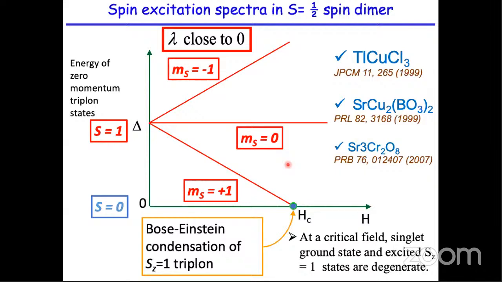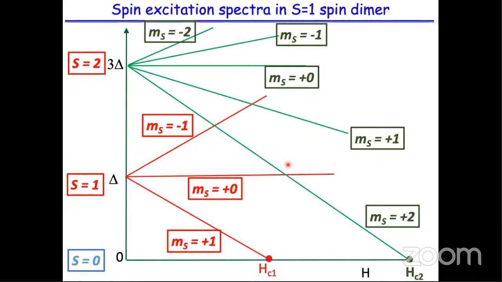Now, this is for the spin half dimer, but if you look at the spin one dimer, the scenario becomes even more interesting, because in a spin one dimer you have spin 1 on every site. That means there are two S equal to 1 spins. If you do an addition of spin angular quantum numbers, you have 3 spin states, right? It goes from S1 plus S2 to S1 minus S2. So you have S equal to 0 to capital S equal to 2. So you have 3 states: capital S equal to 0, capital S equal to 1, and capital S equal to 2.